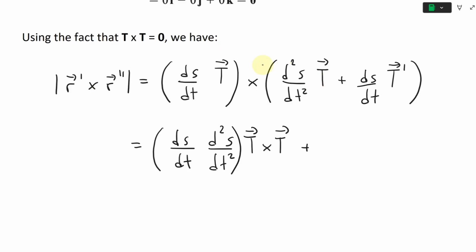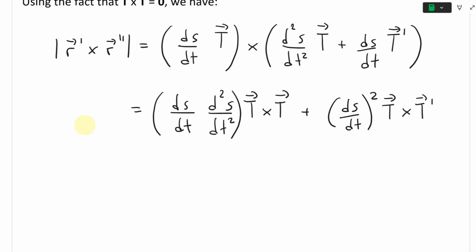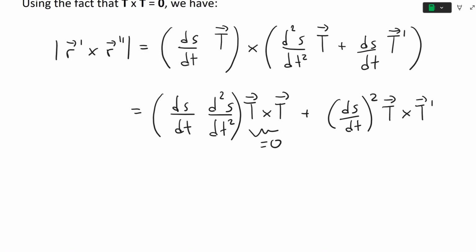And then plus this one times that one, we're going to get ds over dt squared, so these are the same one multiplied, squared. And then we're going to have a T, capital T, crossed with the derivative of itself, like that. So that's what we get. All right, fascinating stuff there. Now this one again, using A cross A equals the 0 vector, this equals the 0 vector, and that's this part right here. So this whole thing vanishes, and we're just going to be left with this right here.